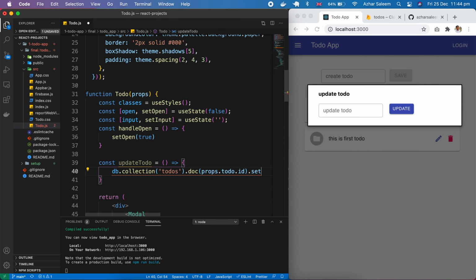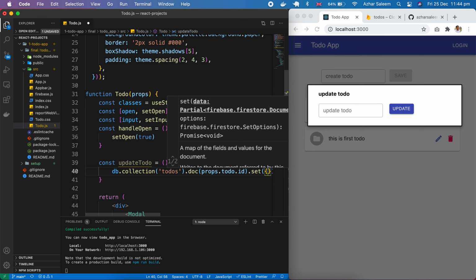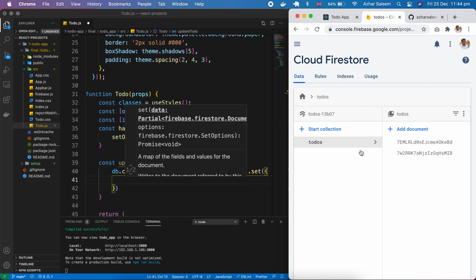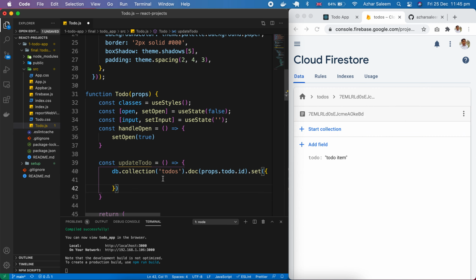Dot set. We have to set here the input field, means what we catch here, and it will store here in our todo field which we created before. Todo, then input.